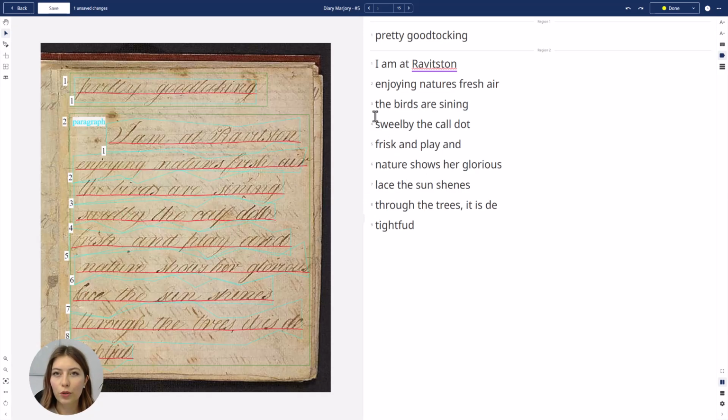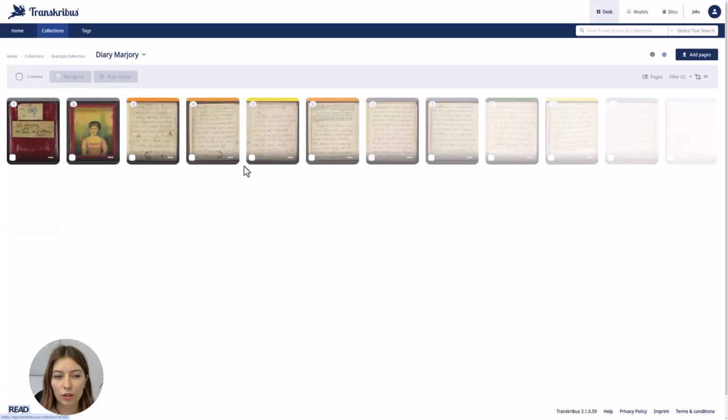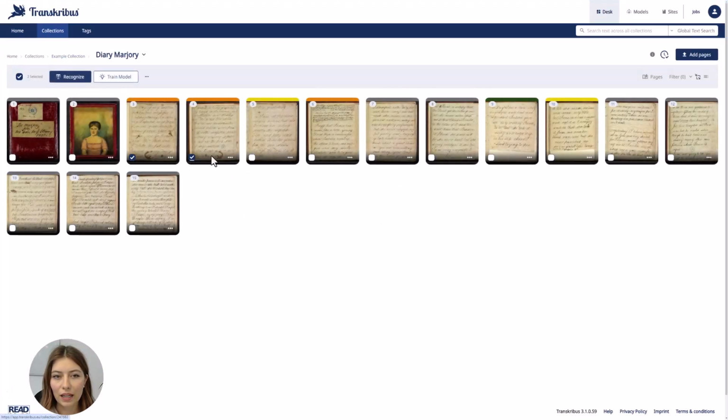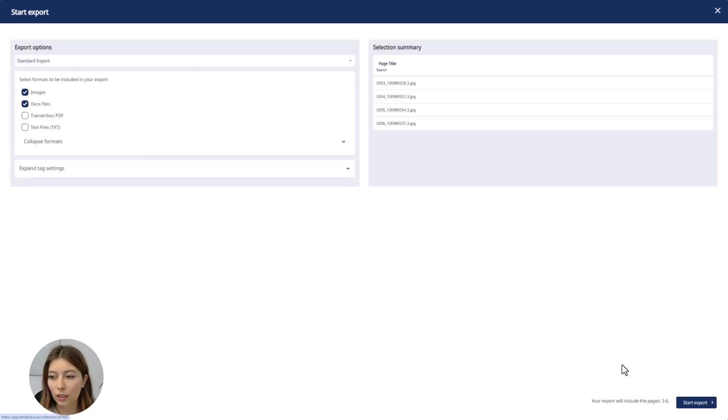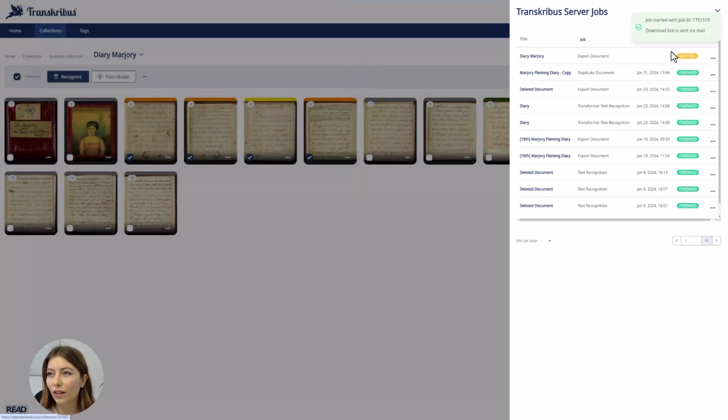If you want to export more than one page, let's click on save and go back to all the pages. Select the pages you want exported. Click on the 3 dots here, go to export, and now you have again the export options. These can differ depending on the type of subscription you have. Choose what you want and click on Start Export. You will then receive the pages via email.